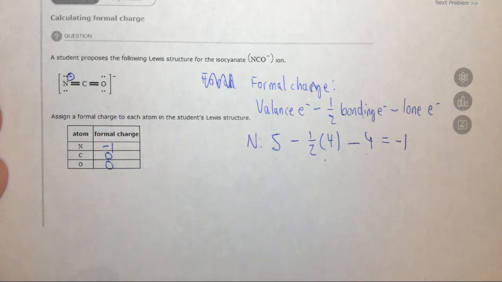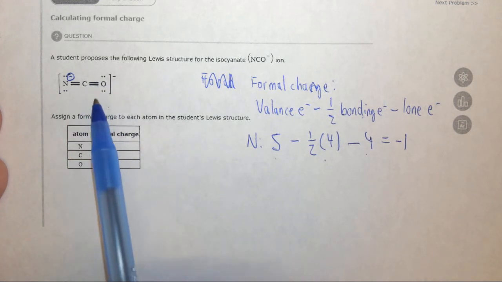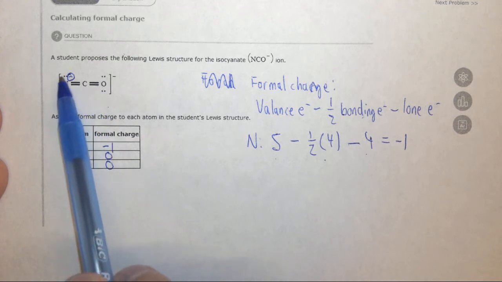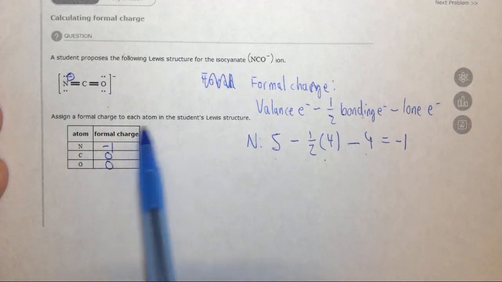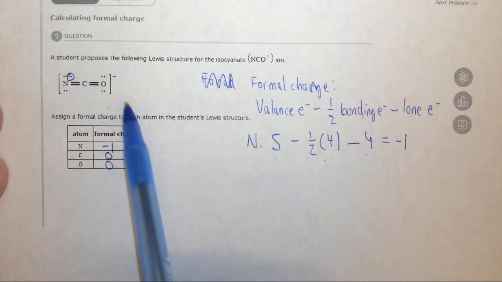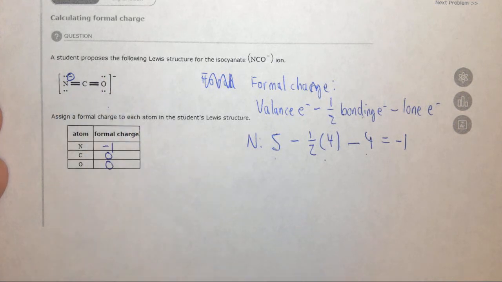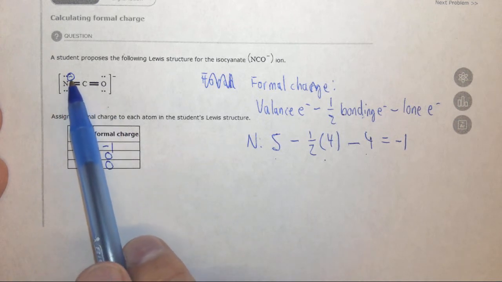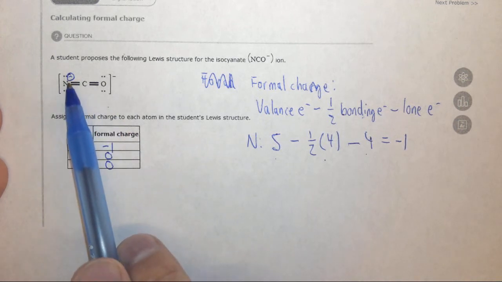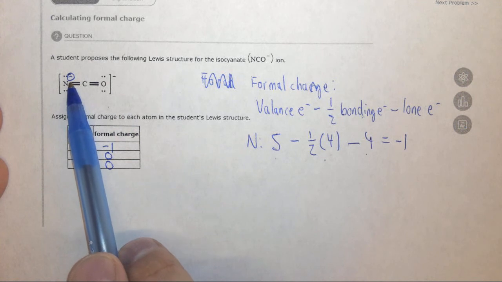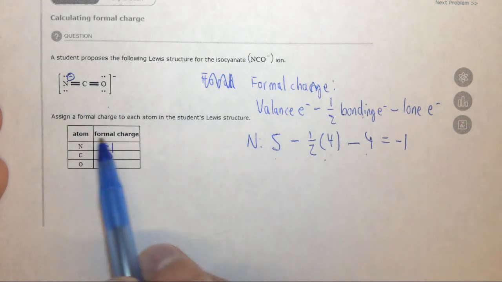This can't be ideal, because we have a negative formal charge on a less electronegative atom. But in this case, it doesn't ask us to solve whether this is the ideal Lewis structure. It simply wants the formal charges. Note that formal charges are often written on atoms. So in this case, I wrote the negative on the nitrogen. And since these are 0, we don't write anything.